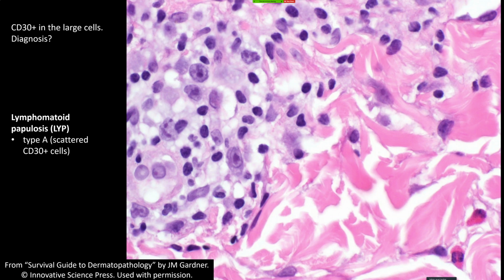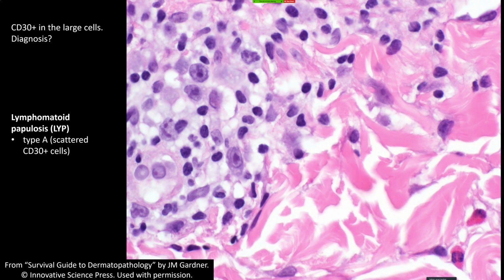Lots of other things have big CD30 positive reactive lymphocytes, including arthropod bite reactions and various other reactive processes. Scabies, scabies can totally mimic lymphoma. It can get so revved up and crazy. I've had one where we were doing the immunohistochemical stains, and I think it was on the CD30 positive immunostain slide. Guess what we saw? The scabies mite on the surface. So it popped up when we did the immunostains.